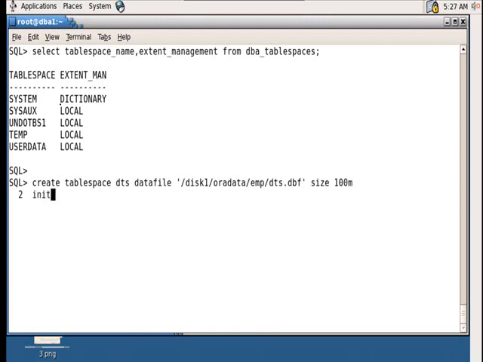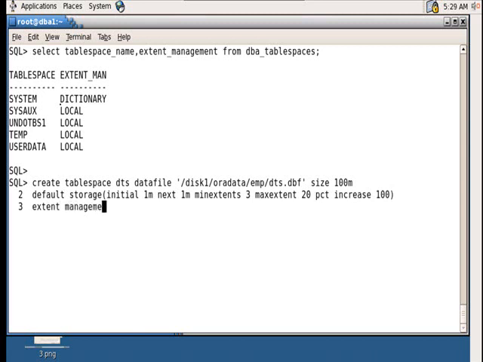Next, default storage: initial 1 MB, next 1 MB, min extents 3, max extents 20, and PCT increase 100. Then extent management dictionary.